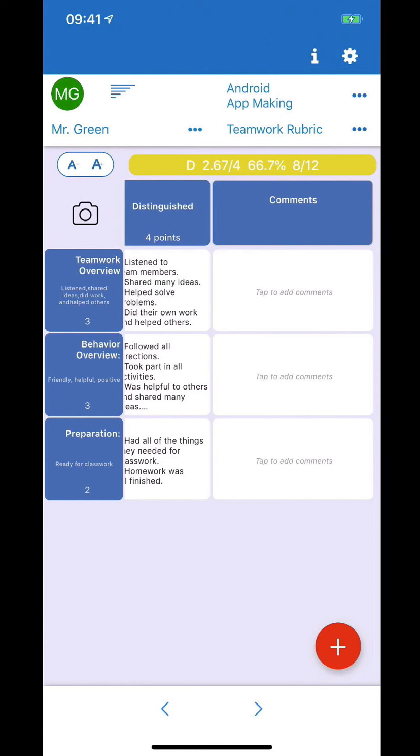All right. There is also the sort icon at the top there, where you can sort students by first name, last name, by rubric grade, or random order. And that just means then when you tap on a student name, the order that they appear in there is based on the order that you've sorted there.